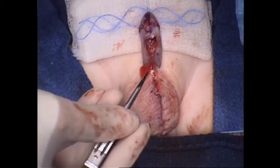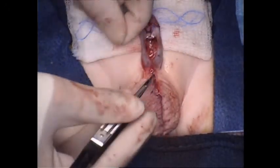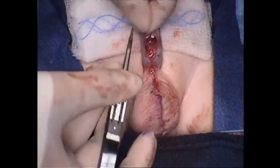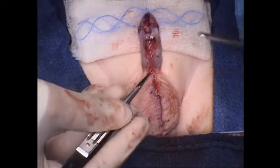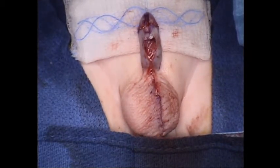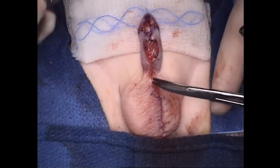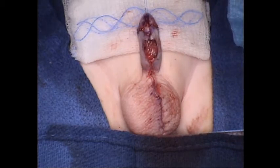I'll take a 9-0. When you have a little bit of PDS right here that is sticking out, it's easy to close with an epithelial suture over it. We'll use a little 9-0 Vicryl so that if a suture tract is left, it's so difficult to see with the naked eye that it's not a functional problem.